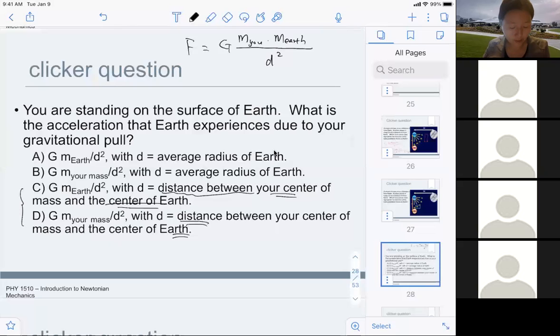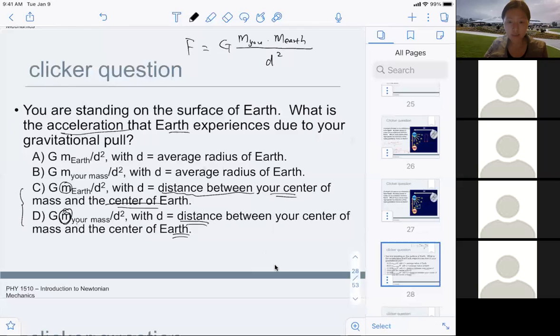Okay, let's go for 10 more seconds if you haven't voted already. All right, any last minute vote before I close? All right, let's take a look. The only difference between these answers is really whether we should use the mass of the Earth or your mass. Now, knowing that we are expecting a small number, since we said the acceleration on the Earth would be small, you should know to use your mass, because if you use Earth's mass, you're not going to get something so tiny, because Earth's mass is so big.